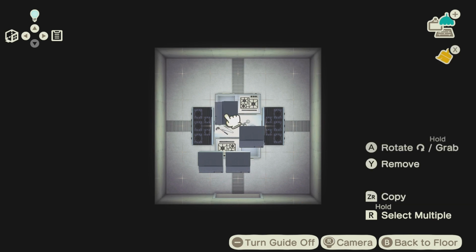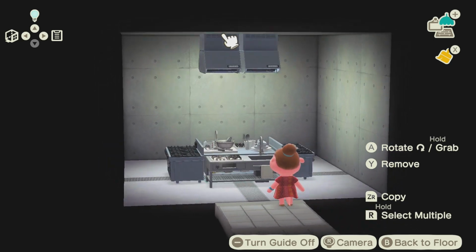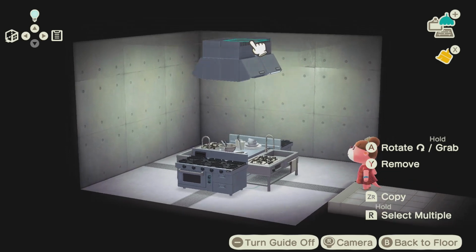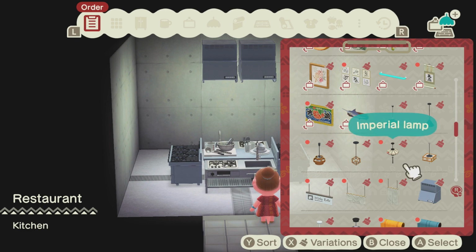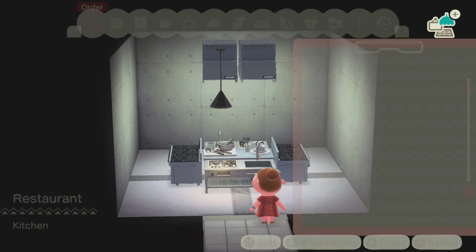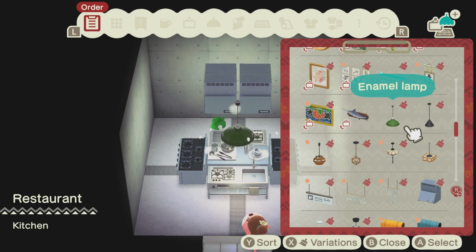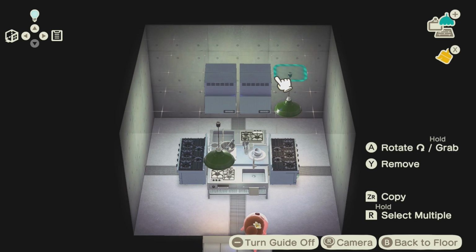Maybe? Let's turn this way. Turn this one this way. And then put these two like this? I mean, maybe. That kind of looks about right. If those are vents like I think they are. That's kind of right. Yeah. These are like restaurant lights. We need like a lamp. No, not like that. I might use that for the outside. And then... Yeah, this kind of looks about right. So they can see what they're cooking.